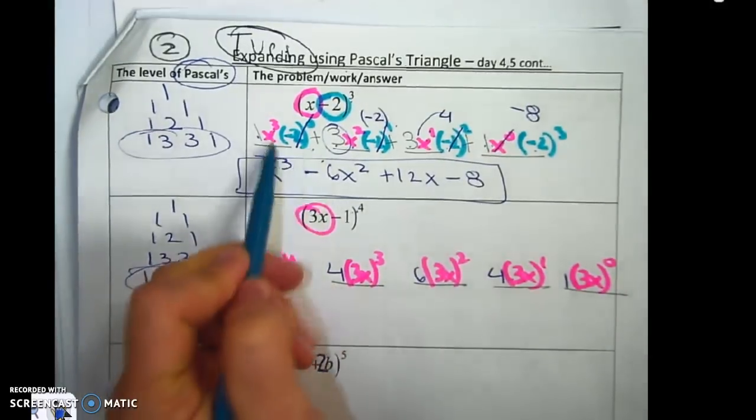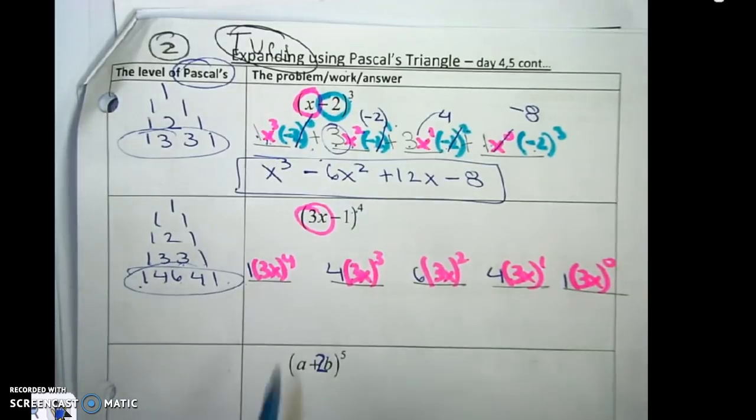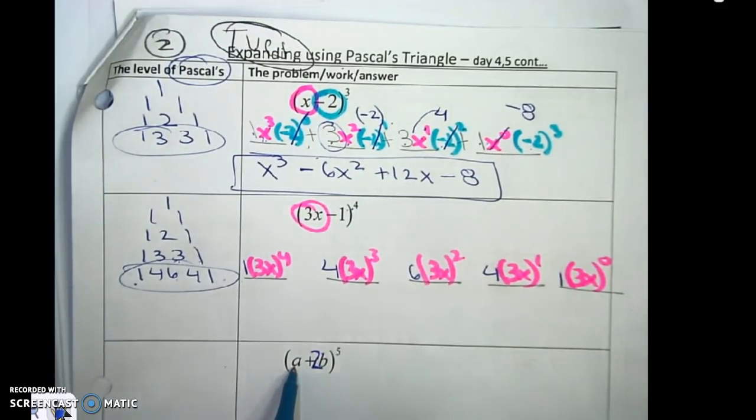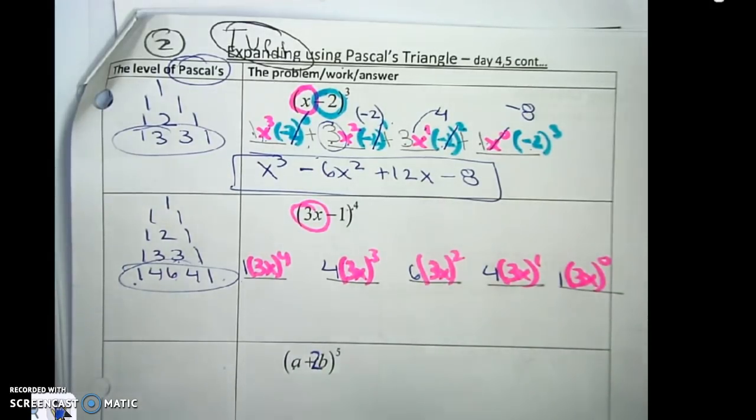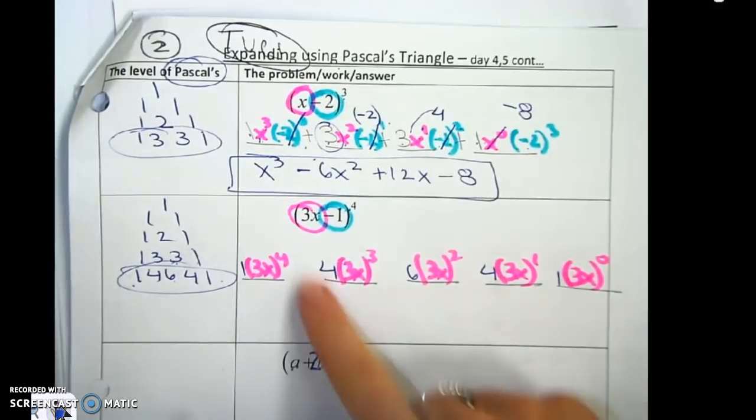And let me emphasize, I didn't do a parentheses here because when you have x cubed, it's simplified. So if it's just an a, I don't need a parenthesis. But as soon as you have a number with it, then it changes. Okay? So now, I've got to do this one. Notice it's the negative one.